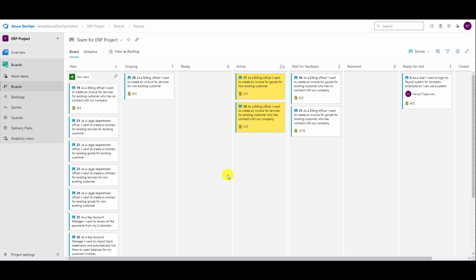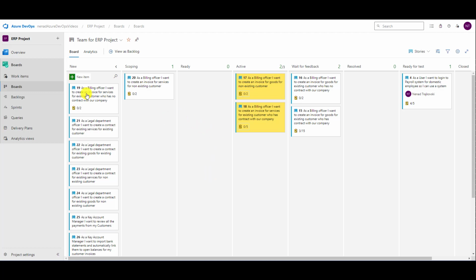So these steps are: before you get rid of one state, be aware that you move all items from this state which you get rid of to a state which will remain.